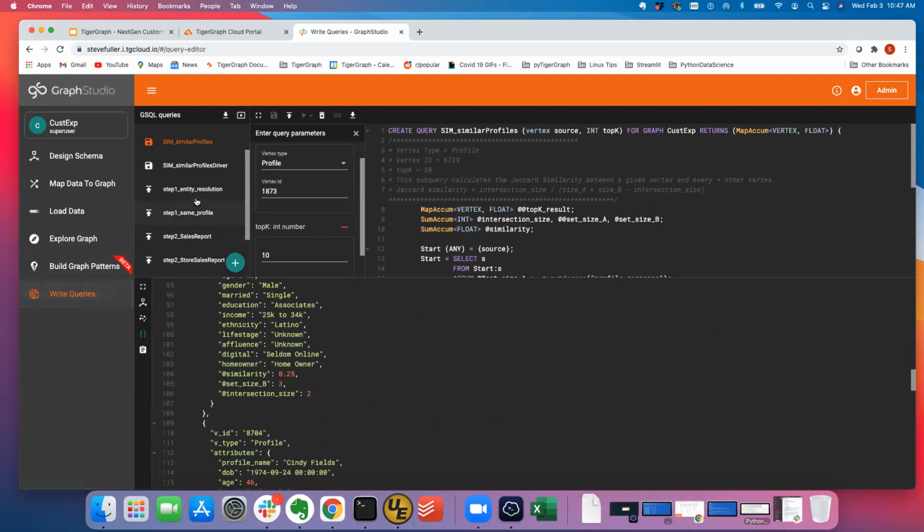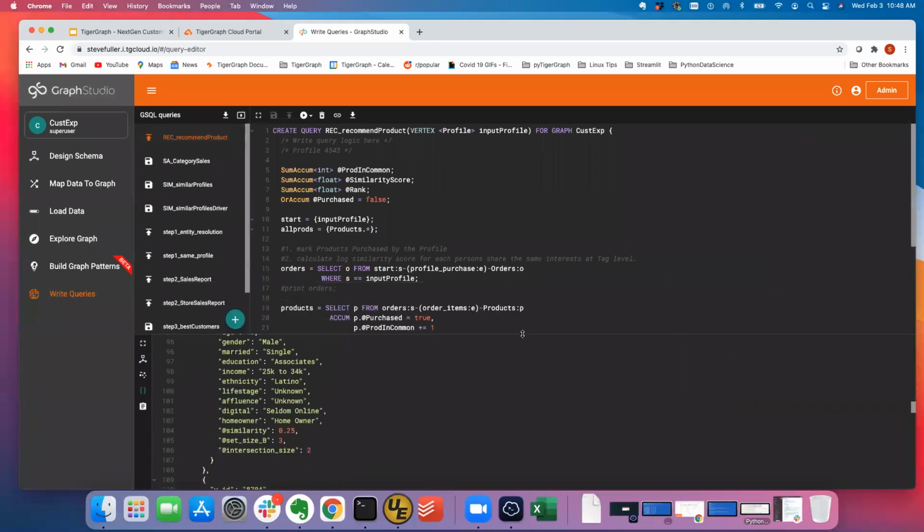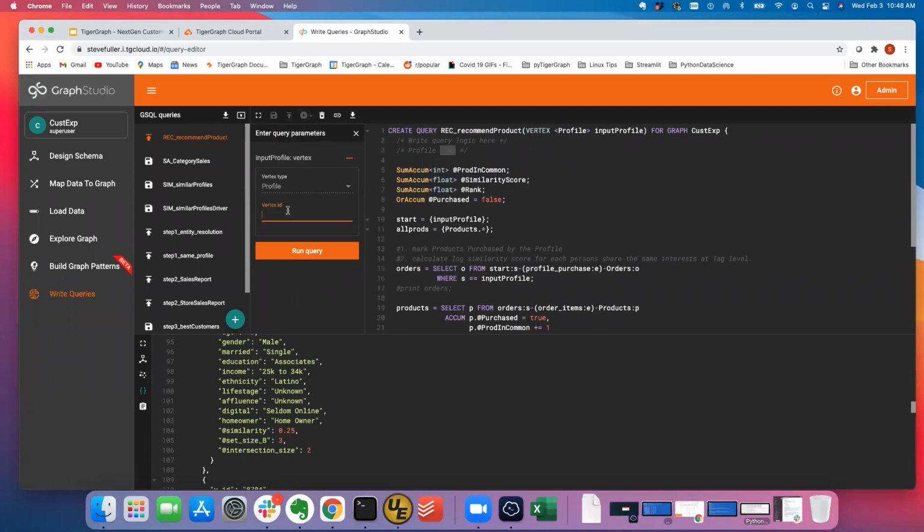Last but not least, what we want to be able to do is now do a product recommendation. We're going to look at a graph algorithm to go through and do product recommendations. In this example, I want to get fancy. PageRank is the algorithm that people have used for product recommendations, but they're doing it in most places just on the product description. I have a multi-step product recommendation. I want to go find people that are similar, and then I want to go look at the products that similar people bought, and then I want to make a recommendation based on it. And so that's what my product recommendation algorithm does.